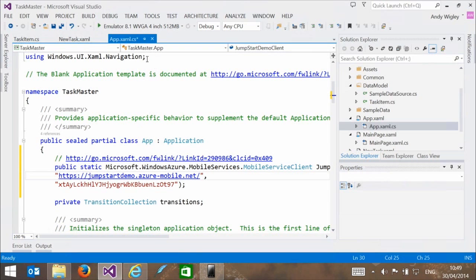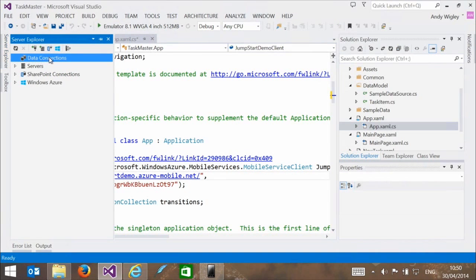Now, we go over to this Server Explorer here, and here's a Windows Azure. We can expand this out. You see mobile services here. You can actually go in and look at everything that's in Azure. And there's my old service, and any of your services will be listed here. So this is my Jumpstart demo one. There's nothing actually in it yet. It's just an empty service.